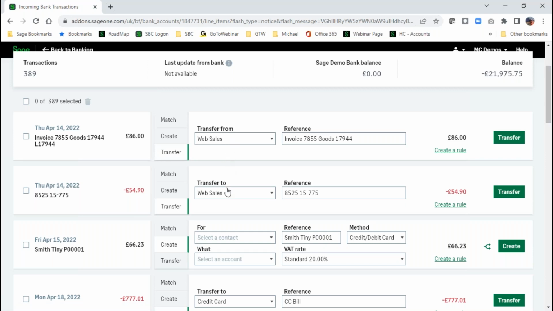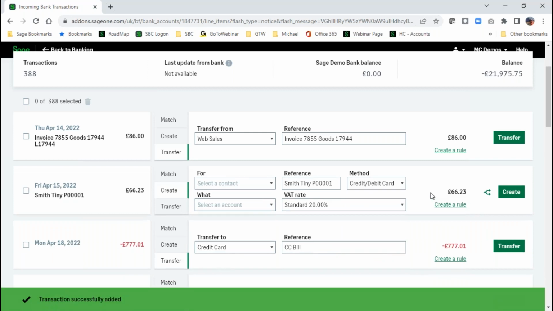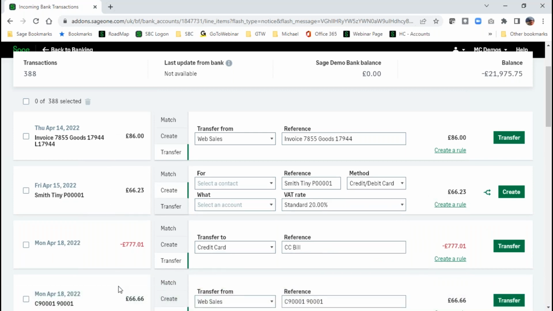Where's it come from? So again, if I was doing that manually, I'd be into banking, choosing the transaction menu, choosing bank transfer, and then filling in all of the options: which account is money going from, to, date, reference, details, value. So quite a bit more to fill in. In this instance, all I'm doing is making sure I've got the right bank account selected. I click transfer, and that's the bank transfer done. So as I say, the idea is you'd come into this screen and just work through your transactions to bring the bank account within your accounts up to date.